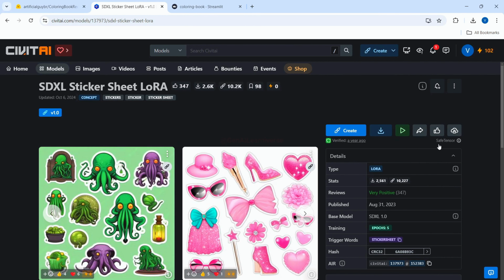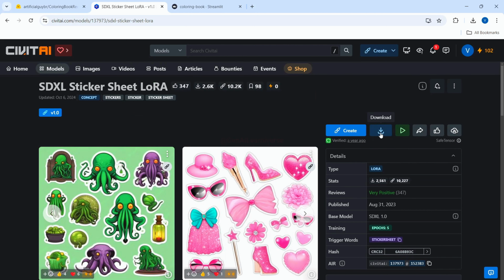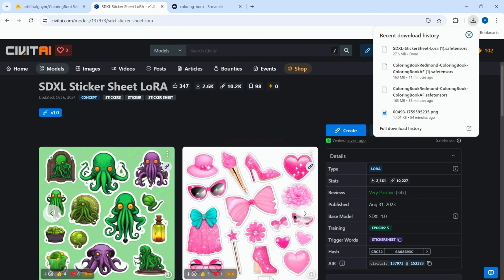So here the trigger word is sticker sheet. So what I'll do is I'll download this particular model. Okay, and I'll paste this model inside my LoRa folder.